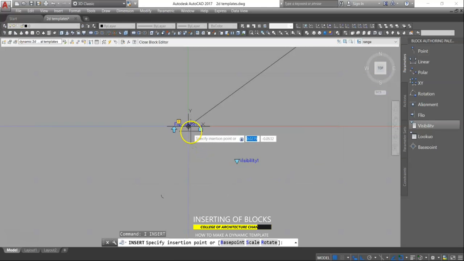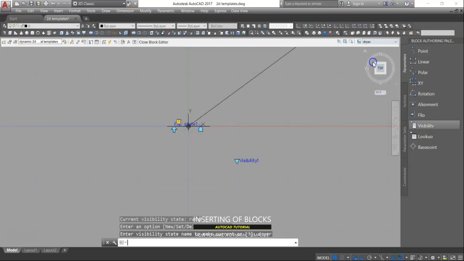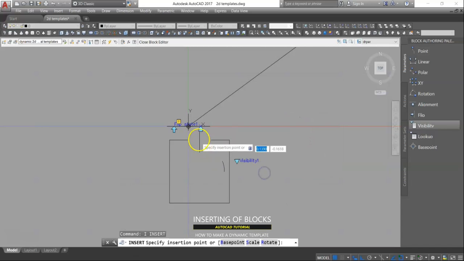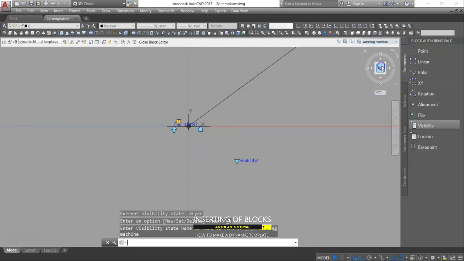Press OK. Now let's move on with the dryer. Insert dryer. Press OK. Move on with the next with the washing machine. Insert.